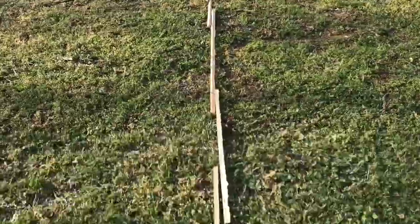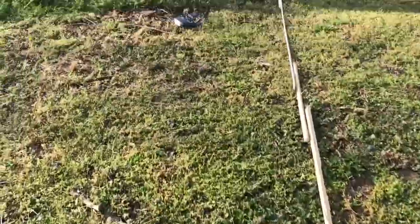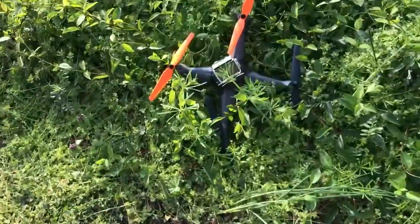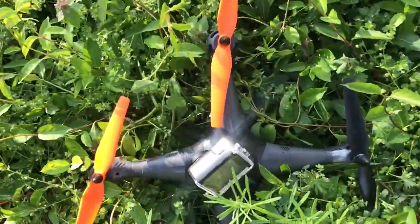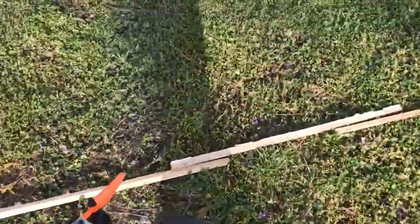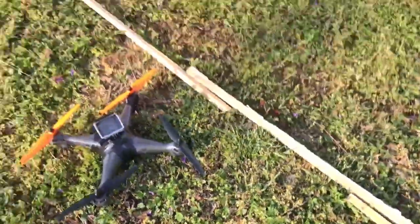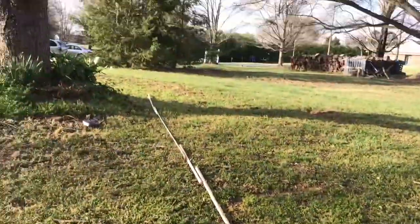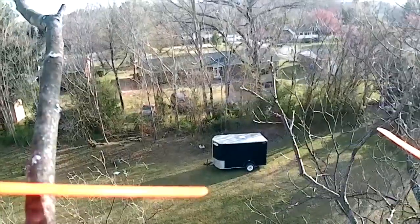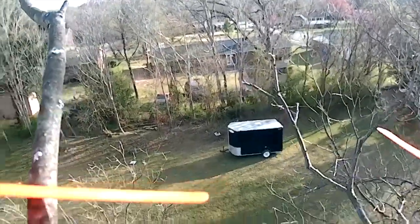Alright guys, while I was putting together my sticks and wanting to tape it, the wind picked up again and actually the drone fell down by itself, so I didn't really need to do anything. I was gonna make a mean machine to bring it down, but I didn't need to. And this is how it came down. I caught the footage from the camera on the drone.